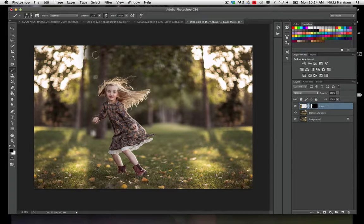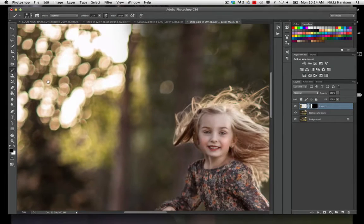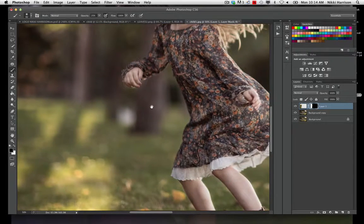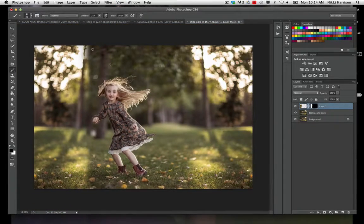We want to make sure that seam is not visible, because if you're blowing up images for your clients, the last thing you want to do if you zoom in really close is see any seams, right? So you can see it right here. You want to make sure that seam is gone. That's the most important part. Okay. Now just drop your opacity a bit more. And you want to really blend those two so that it doesn't look entirely like it was brought in.